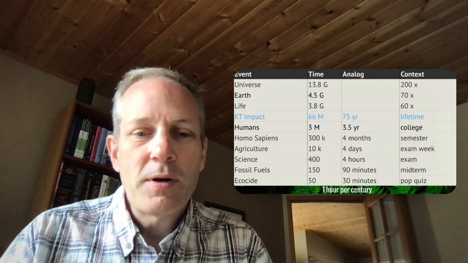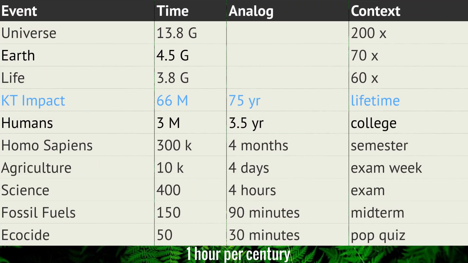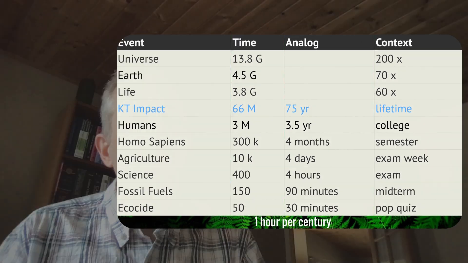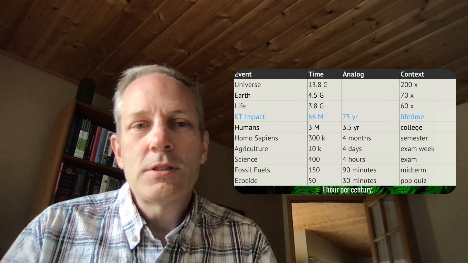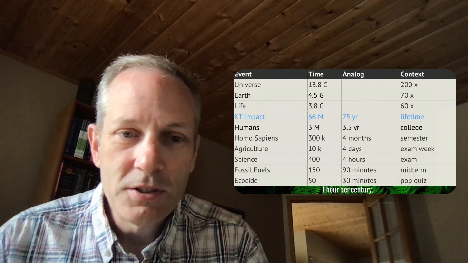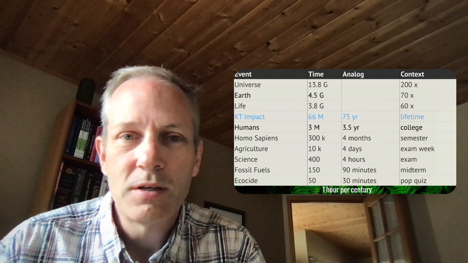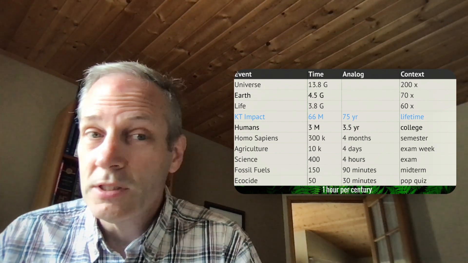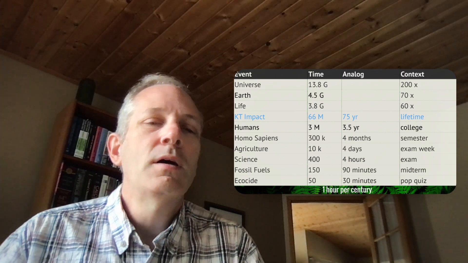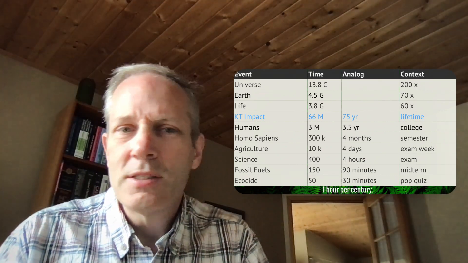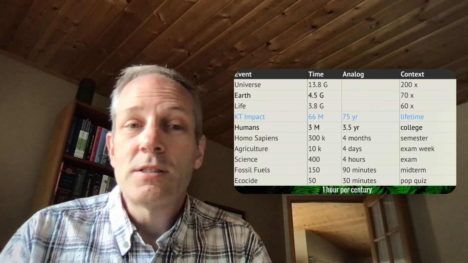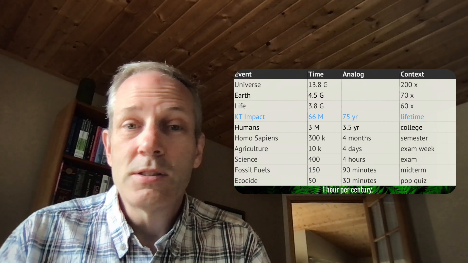All right. We'll do a second time comparison here. In this one, maybe what we care about, given our sixth mass extinction, is the time between mass extinctions. So we're going to compare that to a human lifetime. I've adopted kind of an education theme here. On this scale, humans have been on Earth for the equivalent of time in college out of a lifetime. Homo sapiens, just a single semester out of one's life. Agriculture is like an exam week, and it's a much different mode than the rest. Science has only been around for about as long as a single exam takes. Fossil fuels is fleeting as a midterm.